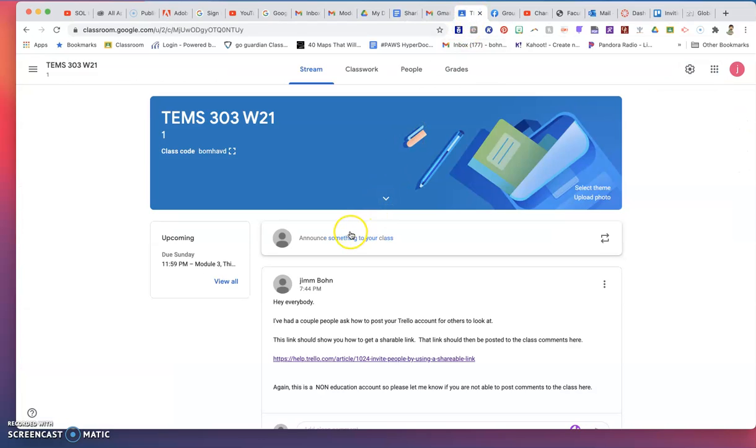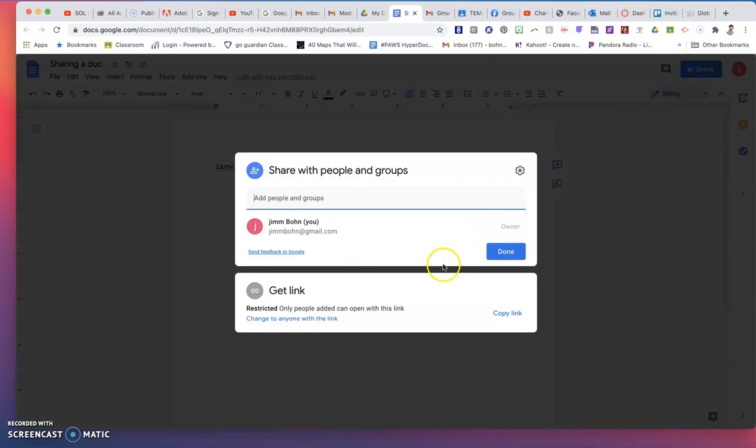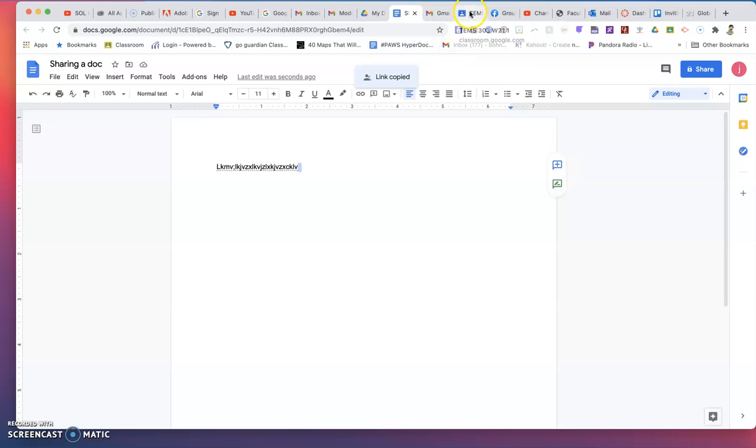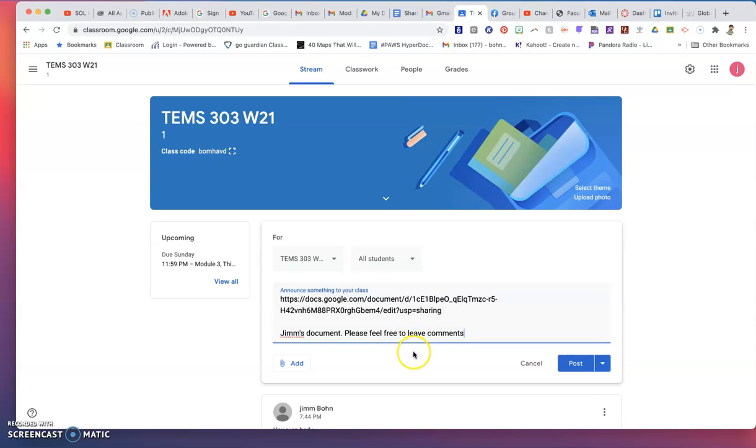Again, you don't have to, but get your shareable link, copy the link, and then come into Classroom and post it here if you wanted to. Put down here who you are. You could say, Jim's document, please feel free to leave comments, something like that.